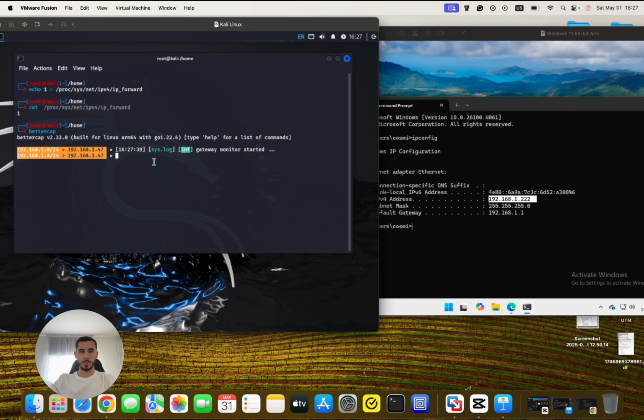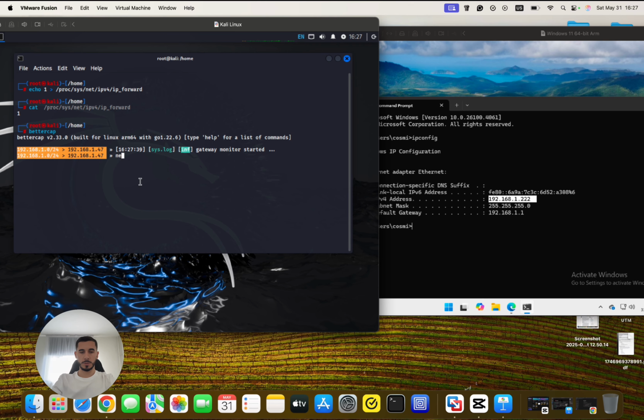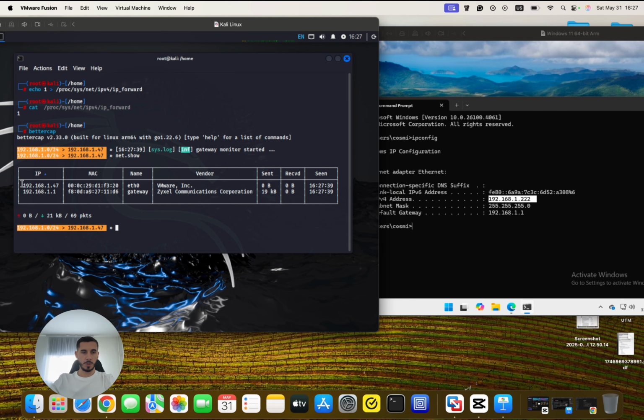Okay. First command: net.show to check devices on the LAN. Okay, now we have this IP from our Kali machine, and this is the router, the gateway.